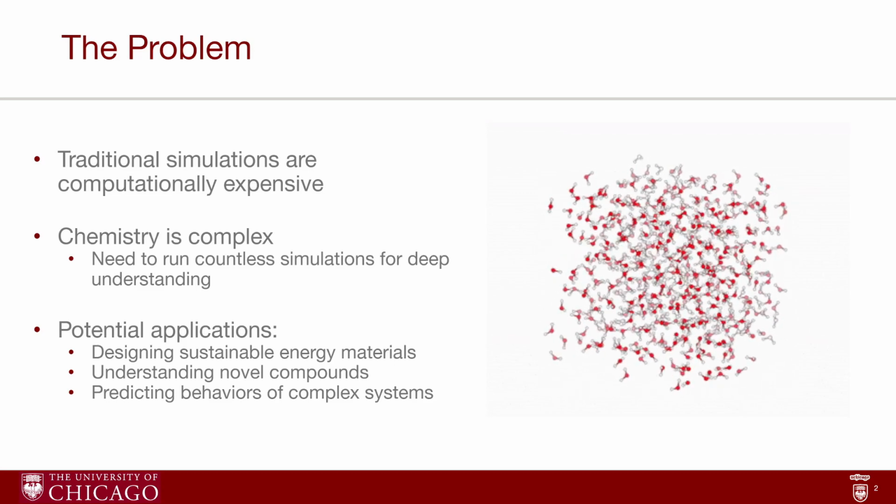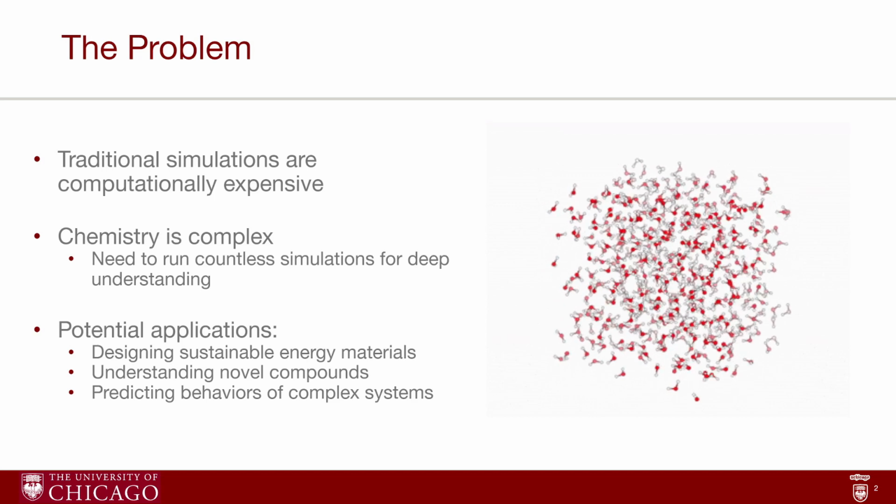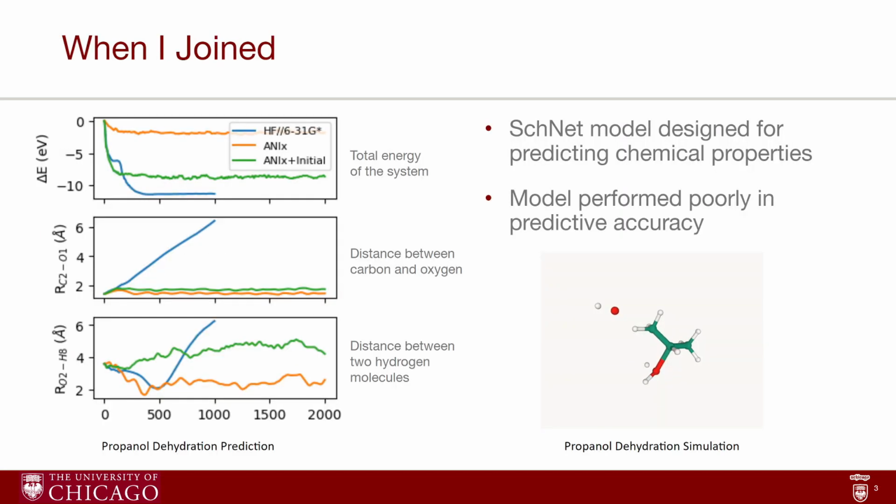scientific discoveries and innovations. My research over the summer consisted of training a model that can emulate quantum chemical interactions. When I started on the project, there was already an initial pipeline for a model to run molecular dynamics. The model that was used was called SchNet, which is a convolutional neural network specifically designed for predicting chemical properties of atoms and molecules based on quantum interactions.